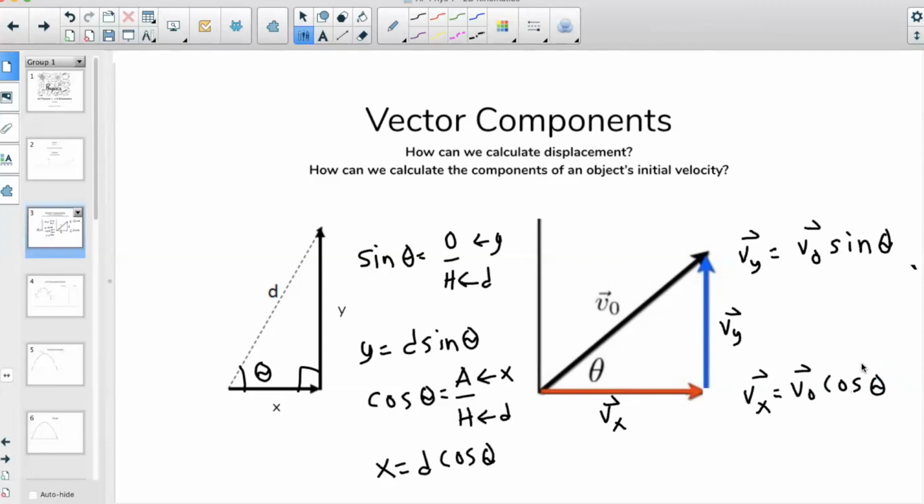And as you can see from here, we're able to break down just an initial velocity as well as a displacement into its individual components to calculate them using a coordinate system we're familiar with. So this kind of vector addition, this kind of vector breakdown can apply to anything. It's not necessarily always going to be just a d sine theta or a d cosine theta, or even a v naught sine theta or cosine theta, because it just depends on what your original vector is and what you're breaking it down into.